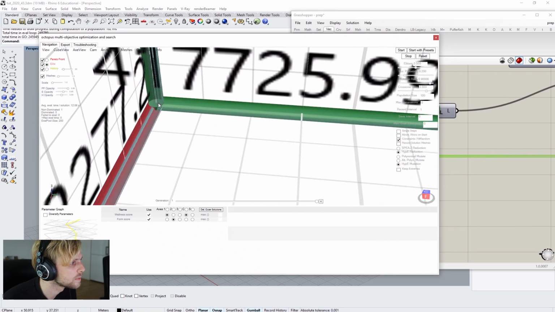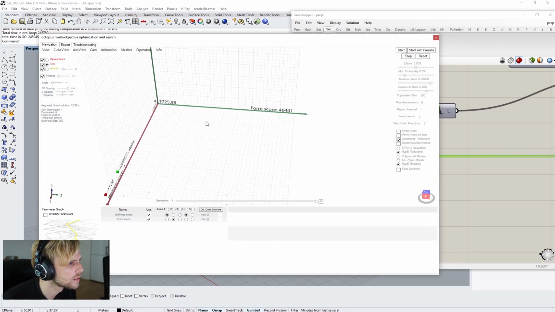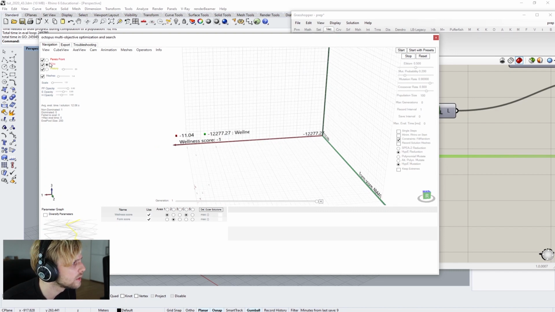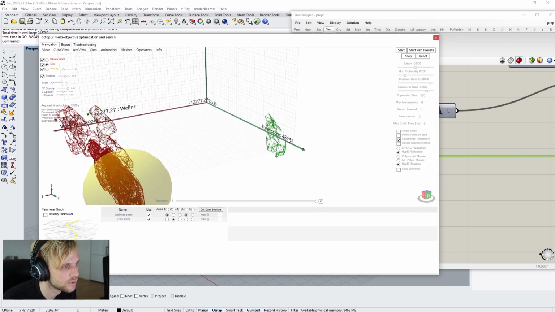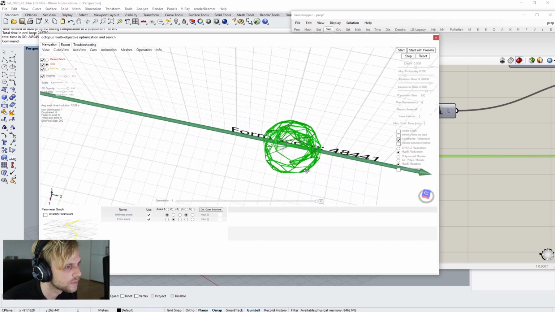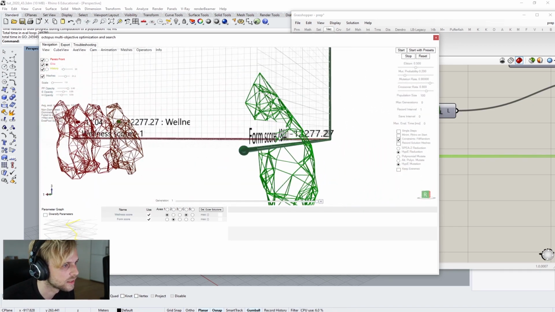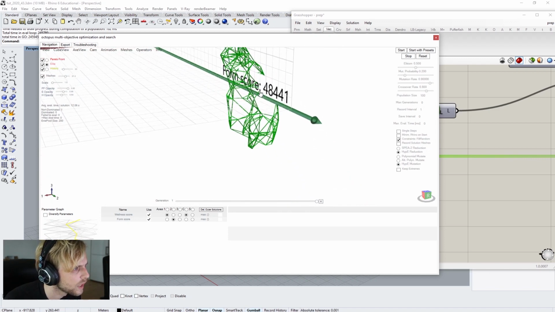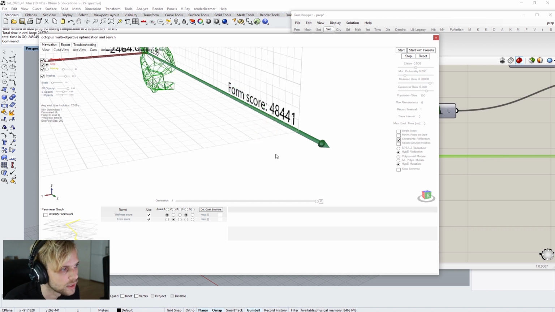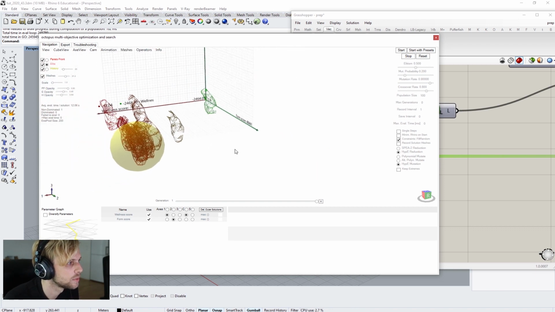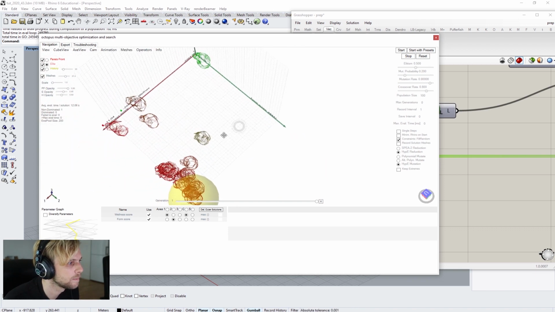Here, where is it? Why are the values very high? We don't see any meshes here. Oh, there are meshes here. So here, this guy is messing up the whole distribution. So I can just click on it. There we go. And I can delete it from the view, right? Delete. And now the distribution is a little bit better, right?